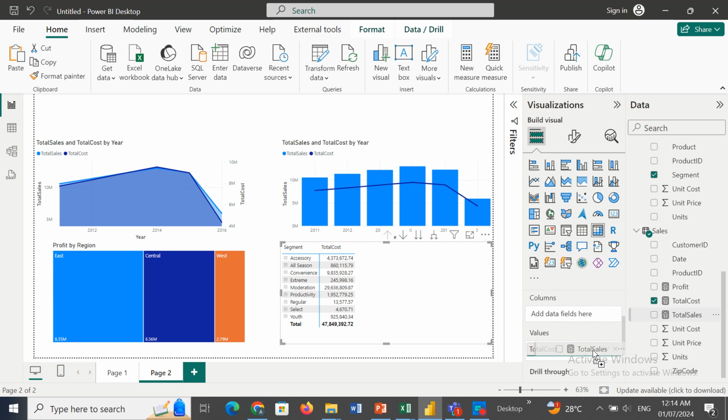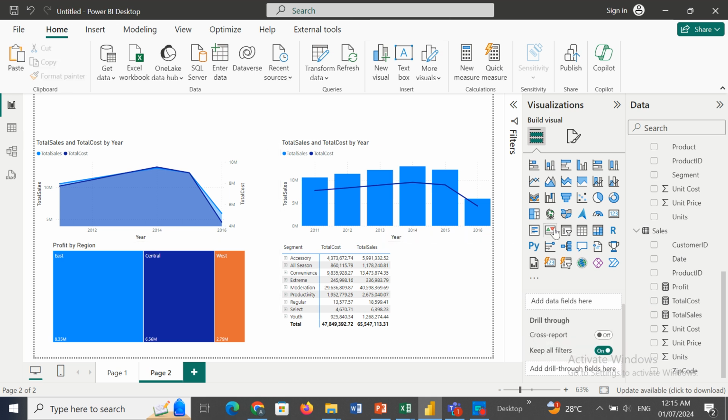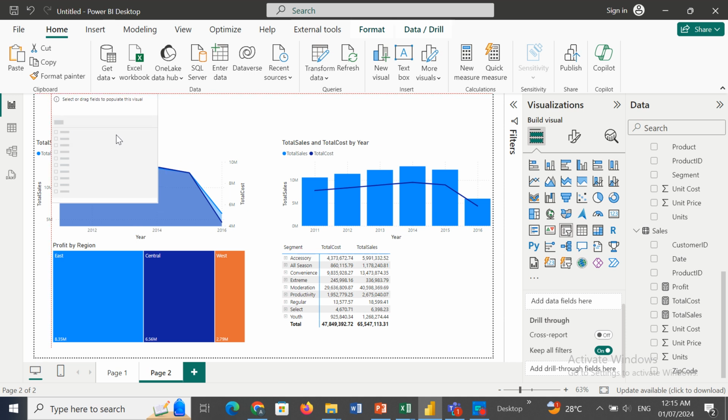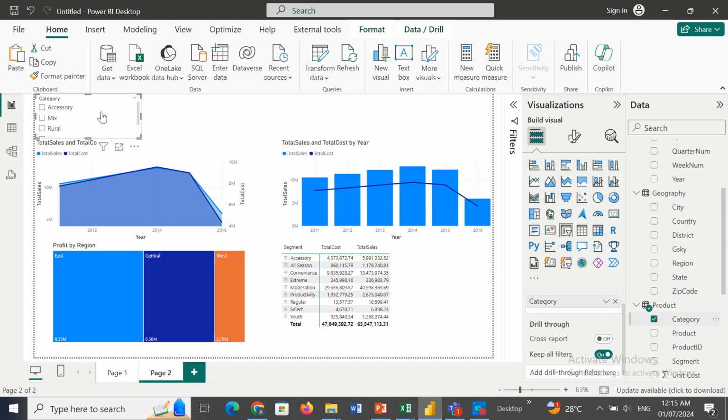If I want to see that for a particular category, I can. If I want to see it for another segment, when I click on it, I'll see the category for that particular segment. I could decide that I want to filter that table by category. I want to filter this by category, and we can see it for that particular product.